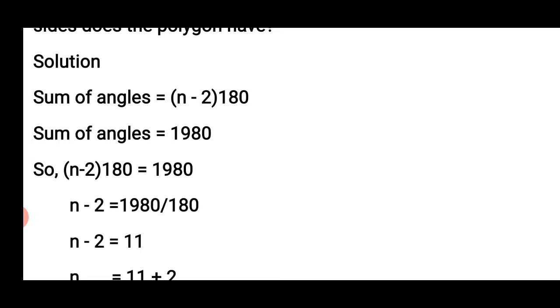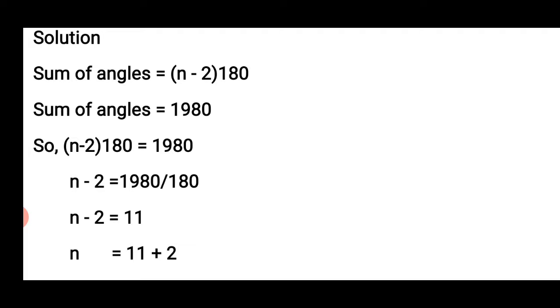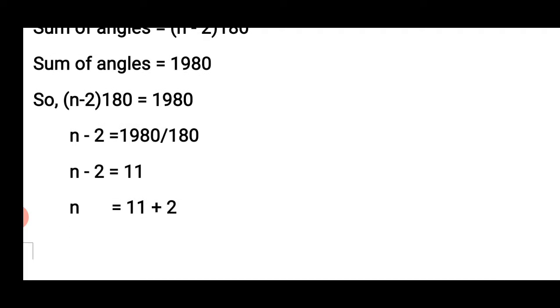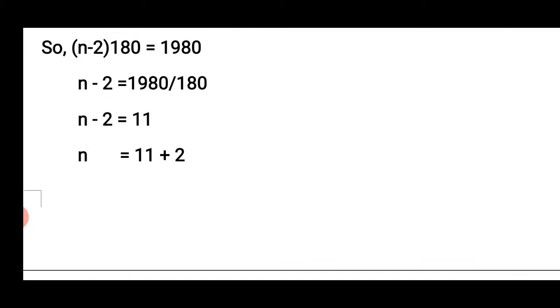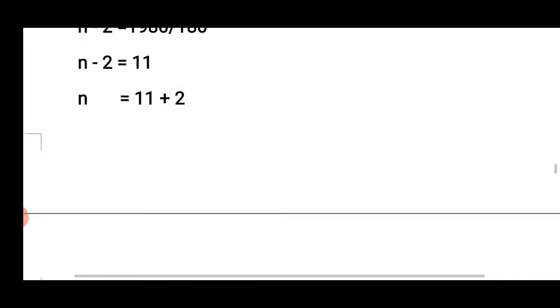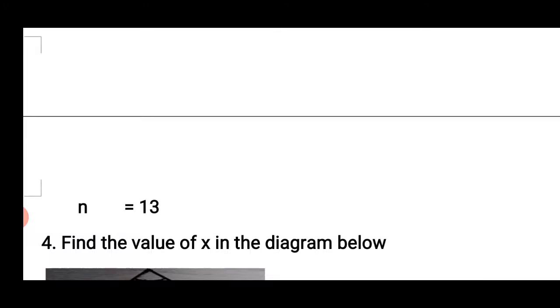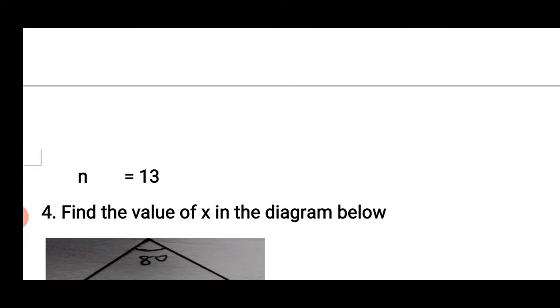It's equal to 1080 divided by 180. What you do to one side, do to the other side. So when you divide 1080 by 180, you are having 11. So n minus 2 is equal to 11. Now you collect like terms. Let n remain at the left side. Minus 2 will come to the right side and the sign will change to plus. The negative sign will change to positive on getting to the right side. So you have n is equal to 11 plus 2. 11 plus 2 is 13. So n is equal to 13. The number of sides is 13.